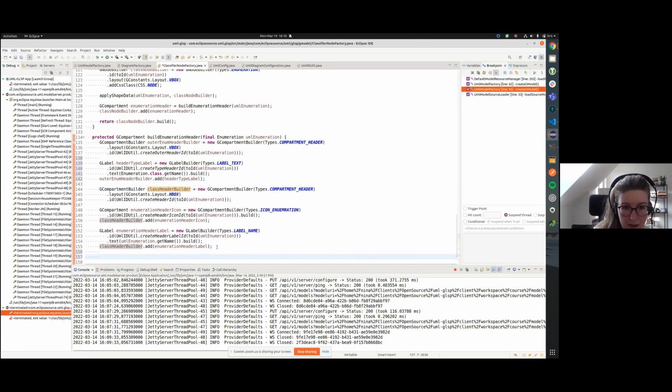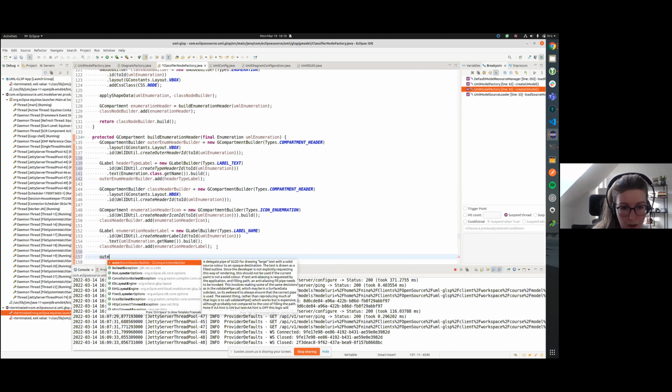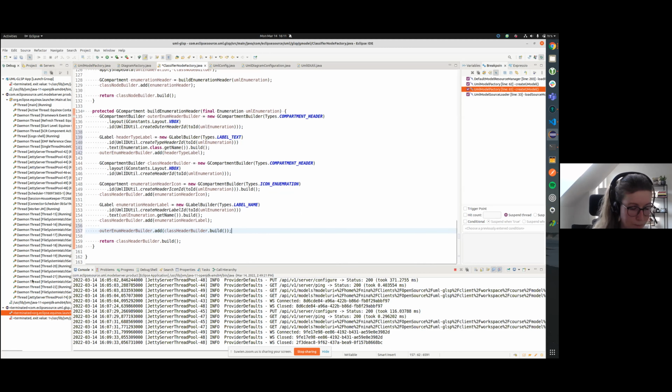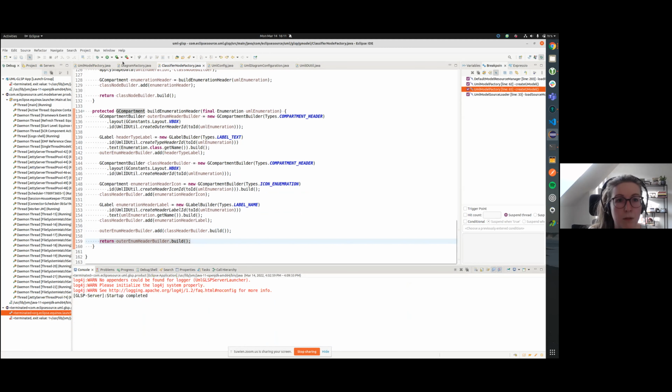So we add this compartment we already created here as well. And we want to return that instead of the original compartment. So I need to restart my server then.